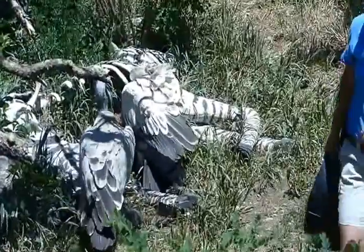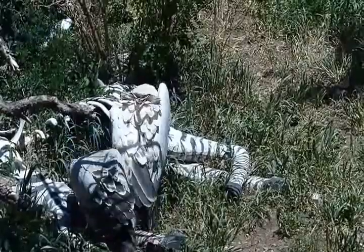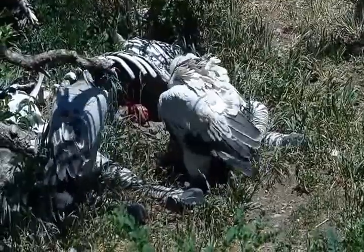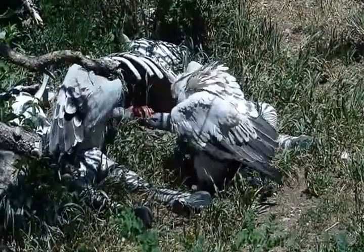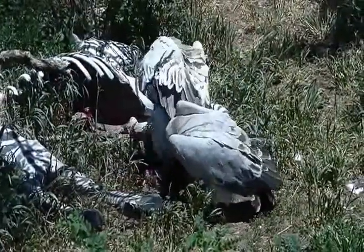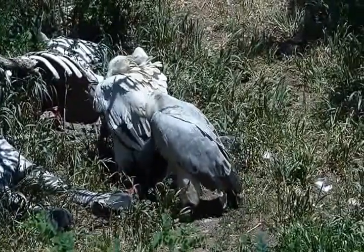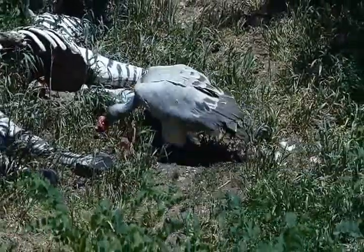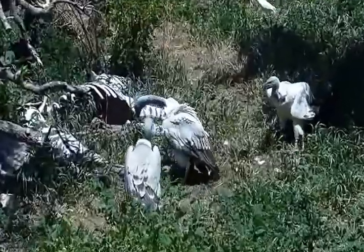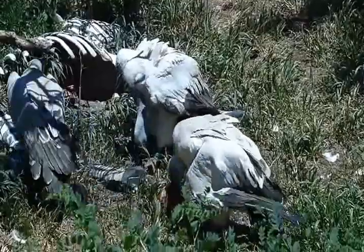This is exactly what you would see. If you actually closed your eyes and thought about being in Africa, this is exactly what you'd be hearing. If you came across a carcass and the lions had had their fill and the hyenas had eaten, the vultures come in and take the scraps. They have to be competitive with each other and fight because they don't hunt. They rely on those other animals to do the hunting for them, so they have to take advantage of a meal when they can. So they'll often try to vie for the best piece of meat. That wasn't the most graceful dismount. They're much more graceful in the sky when they're soaring, looking for food.